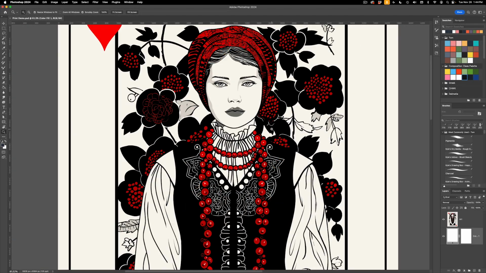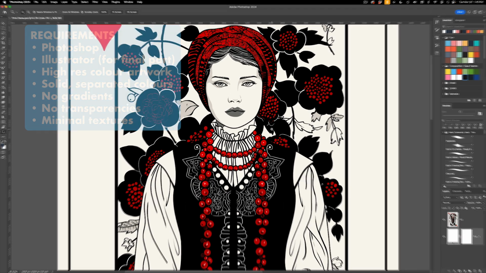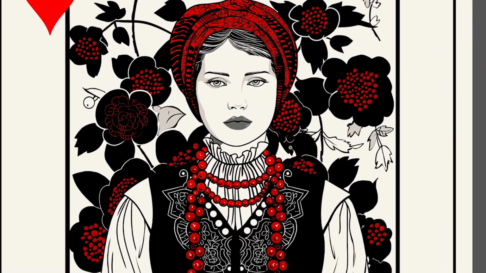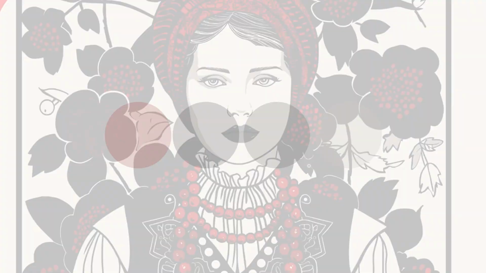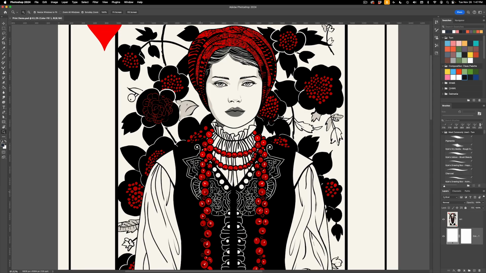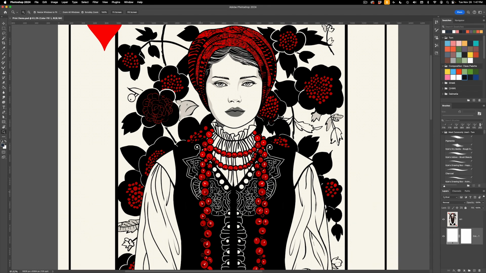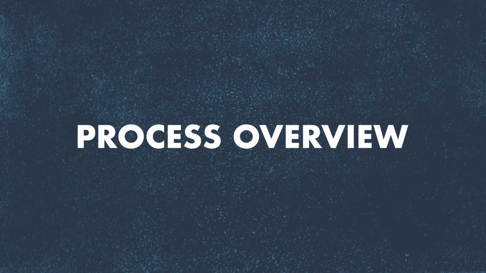and we'll see what happens. So to do this, you're going to need Photoshop, and the method that I'm going to show you will only work if you have clearly separate colors in the artwork, and that means no gradients or transparent effects. As you can see, the artwork that I'm using as our example today has 4 colors: red, black, dark gray, and gray. So I hope this works for you. If you have a unique problem that this does not work for, let me know in the comments, and maybe we can figure out a way of making a video about how to do your unique case.